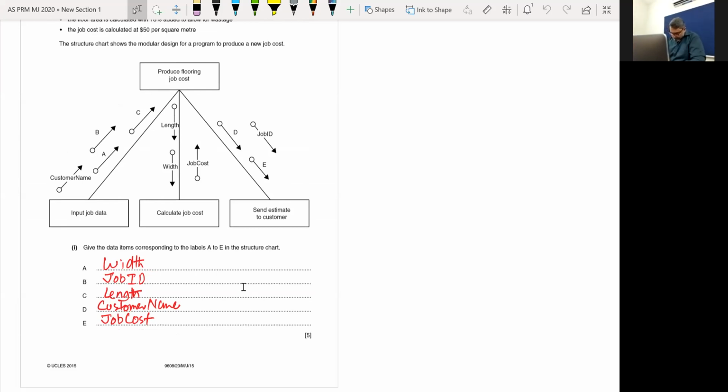So procedure calculate job cost, by ref job cost as currency, since it is not returning.